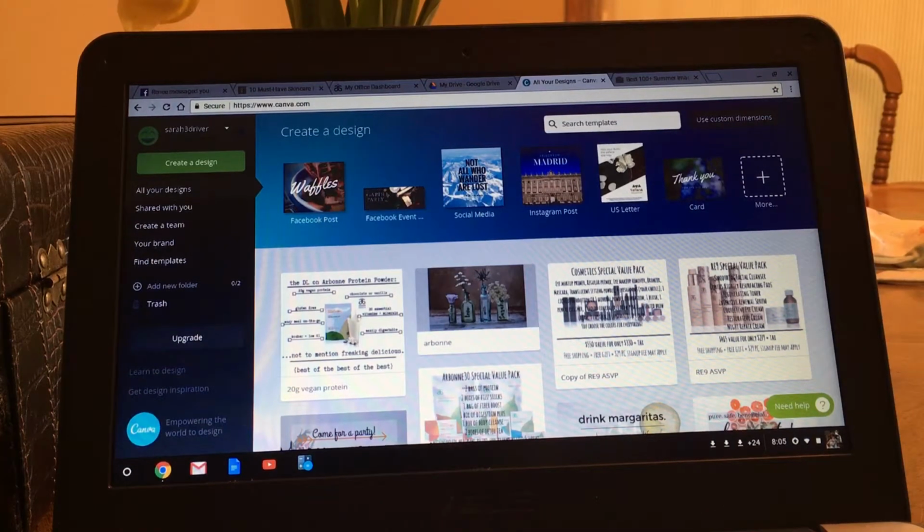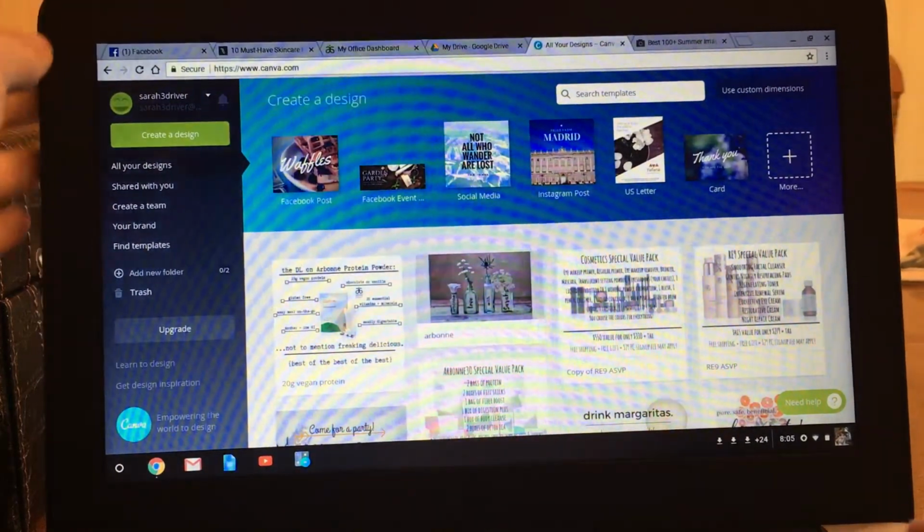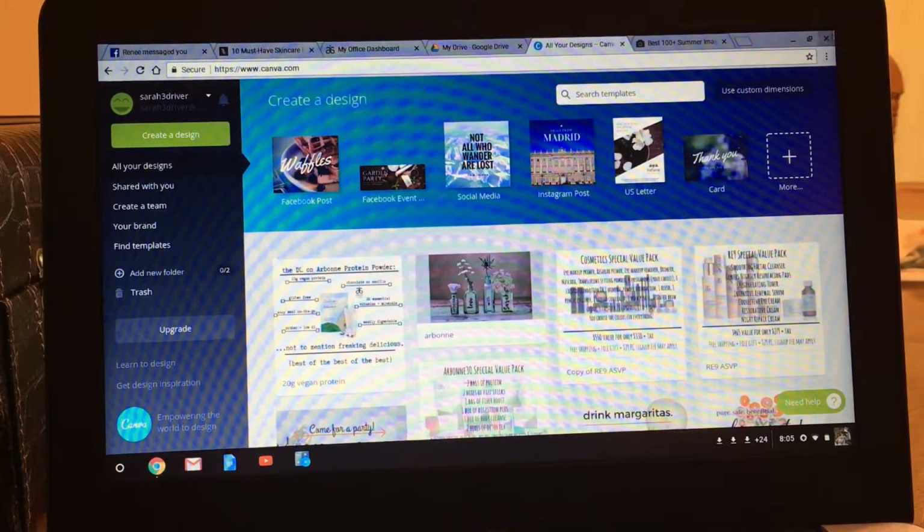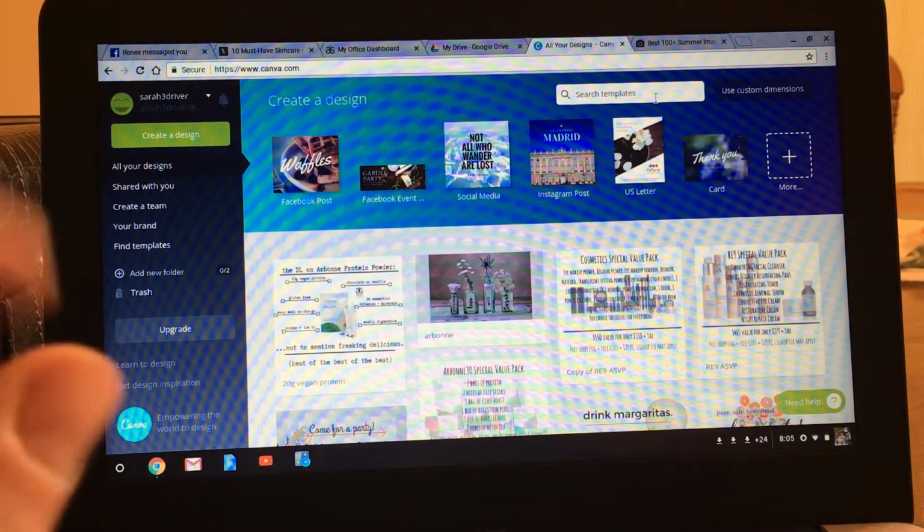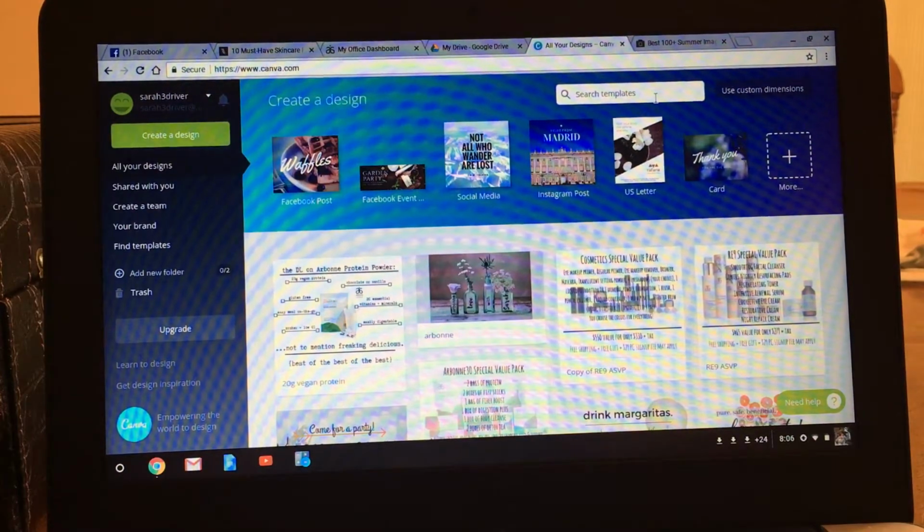Alrighty, forgive the crazy camera angle, but I want to show you how to get some stuff done in Canva. Canva is a free program that you can use to design beautiful things. First you want to start with an idea. Clearly, I'm going to do some kind of a summer love banner for my VIP group.